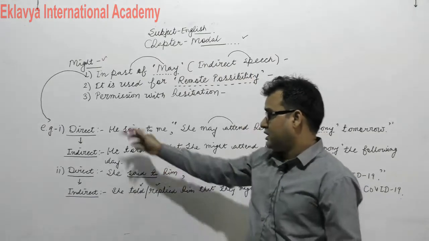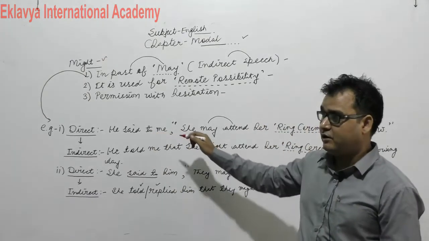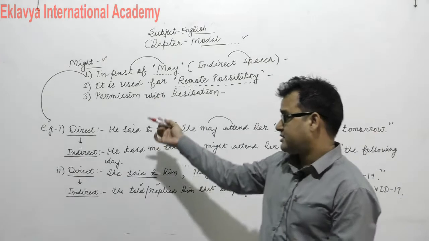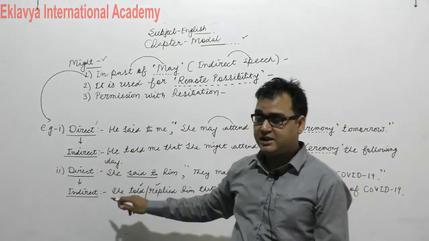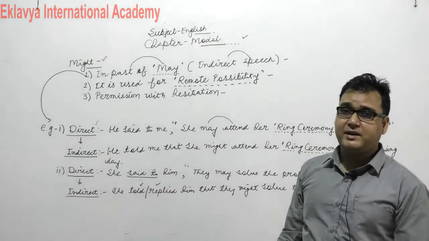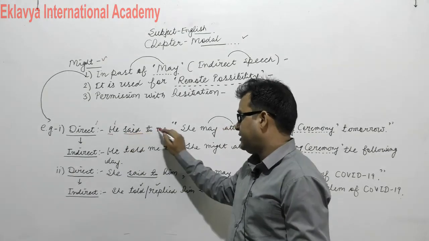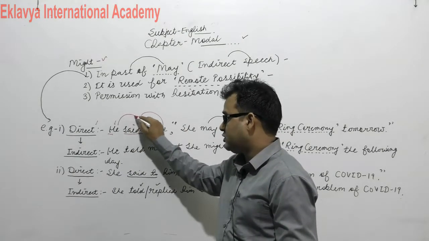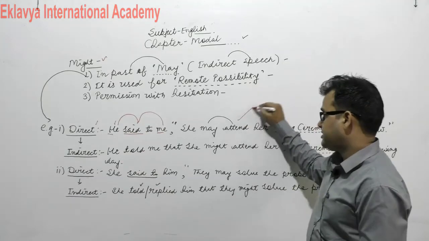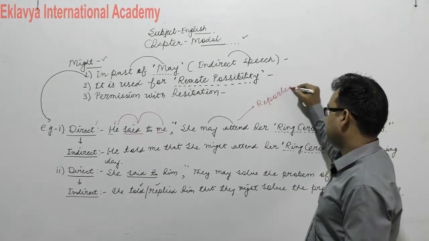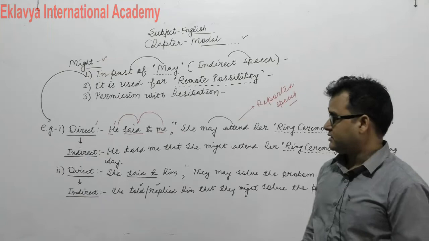in past of may in direct speech. Don't forget that direct speech and indirect speech basically is dialogue writing, where we have to change the statement of the speaker as per the audience or the listener. The first example is of direct speech and the second one is of direct speech, and I have changed these two examples into indirect speech just to show you how we can use the might modal in past of may in indirect speech. First is the reporter or subject, then we have the reporting verb, and then we have the object. The statement or the speech of the subject or the reporter is known as reported speech. I will discuss it a lot again when we have the chapter on the same topic.